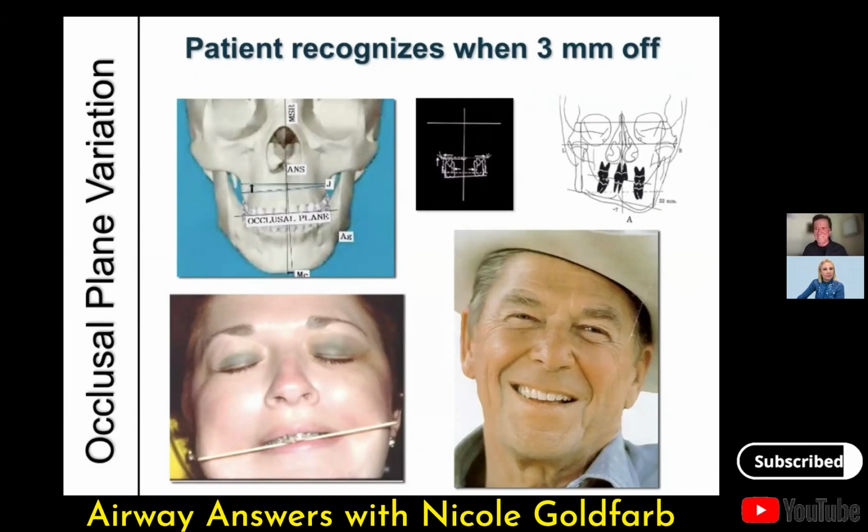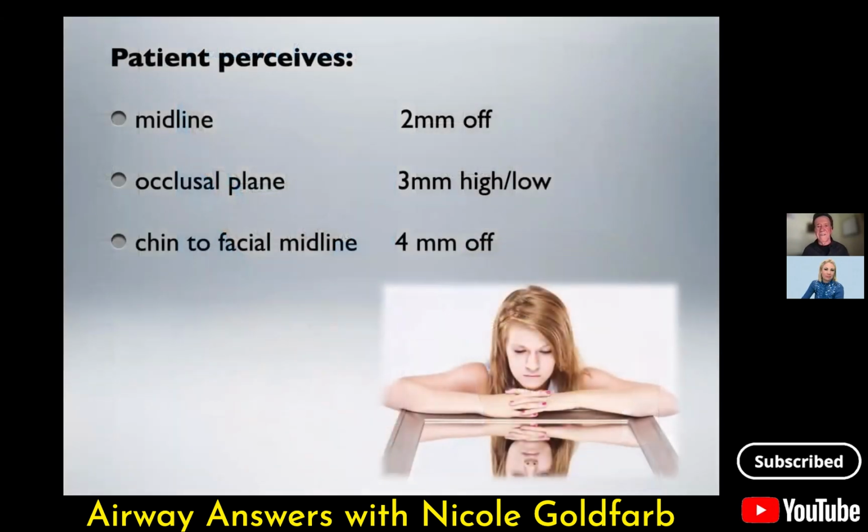Mariano Rocabato, who's a good friend from Chile, the physical therapist, was the one that was visiting the office. He actually came in the 80s, wanted to learn how to use a face mask with patients. And we were just on programs together, but he taught me that South America is different as far as the occlusal planes, south of the equator, than us. Our occlusal planes more often are high on the left, and occlusal planes there are more often high on the right. So we had interesting conversations and looking at patients. And when I went there to teach with him, I found that to be true. But Reagan was high on the left, and most of us in America are high on the left, unless we're left-handed. Then about half of them are high on the right.